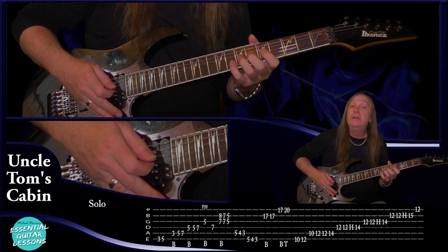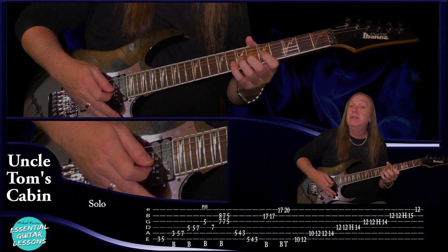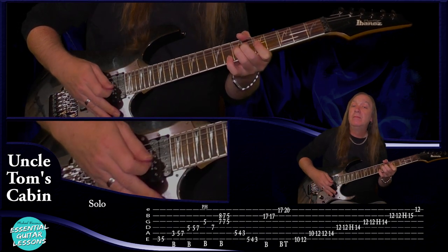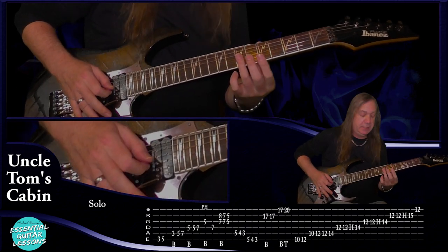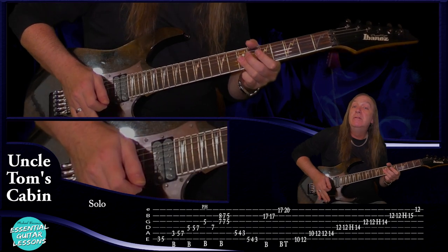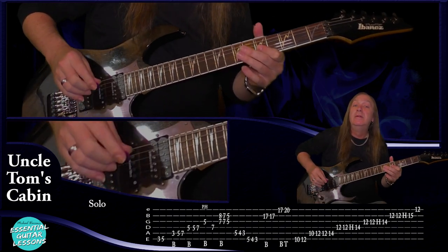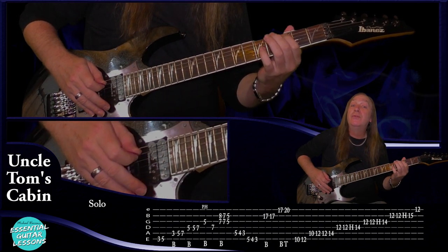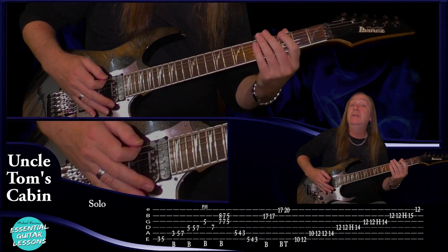Then we're going to play this chord here. We're going to play the 7th fret on the G string, the 8th fret on the B string, but we're going to bend just the G string. Then we're going to use our whammy bar, push in and let it come out, 7th fret on the G and the B, and then do the same on the 5th fret, G and B. And then we're jumping back to the A string, 5, 4, 3, E string, 5, 4, 3, E. So slowly.